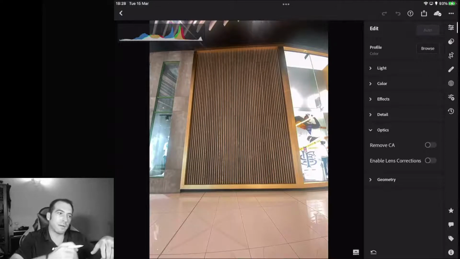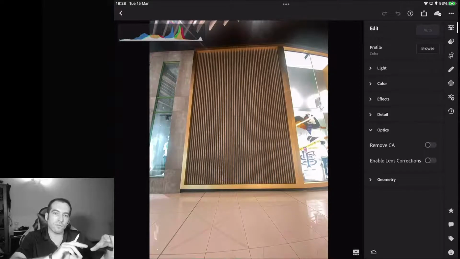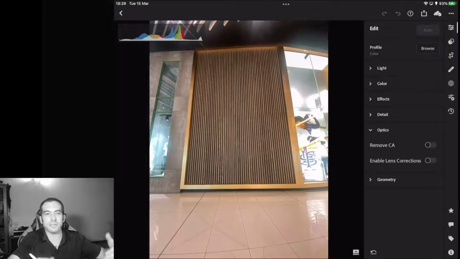You might have noticed green or purple little edges on subjects in your shot, especially if you zoom in and look closely. Some of the older lenses tend to do this a bit more, and it also just depends on how the light is hitting the lens.